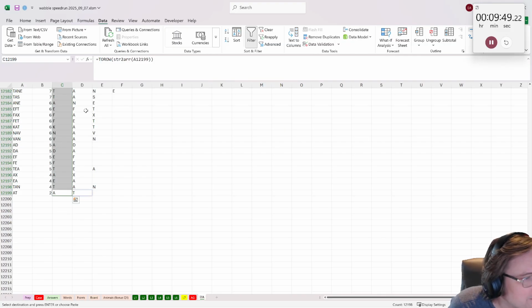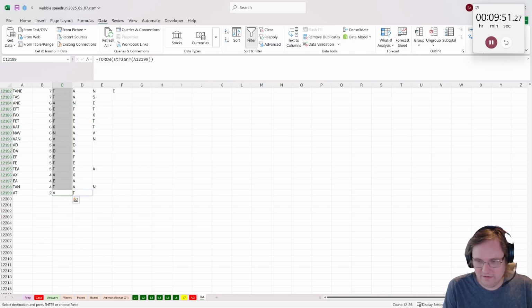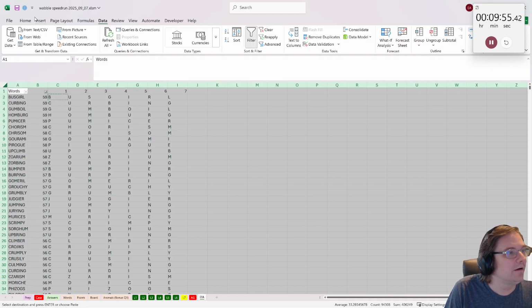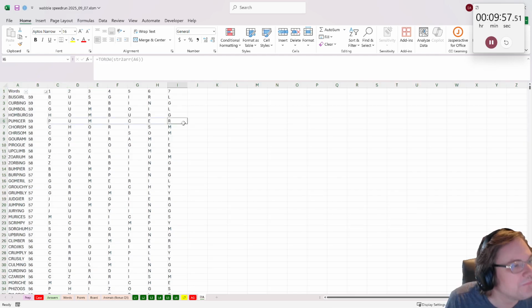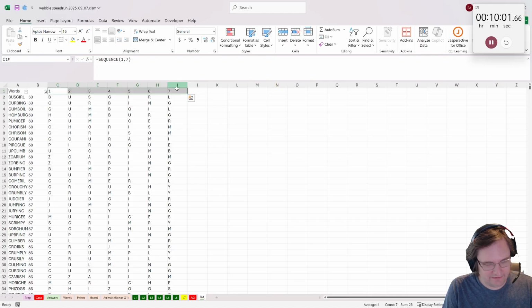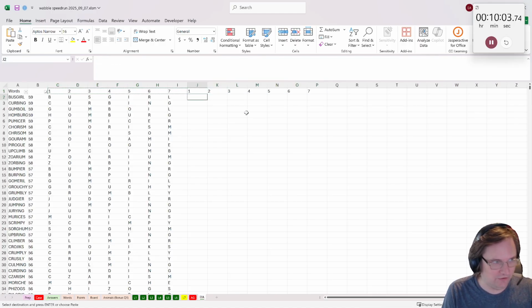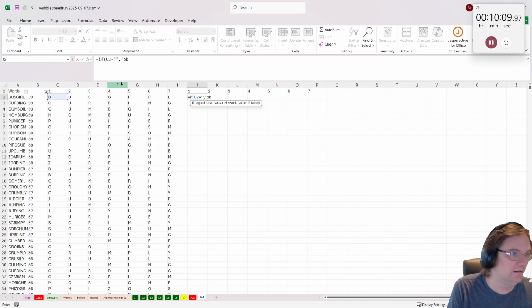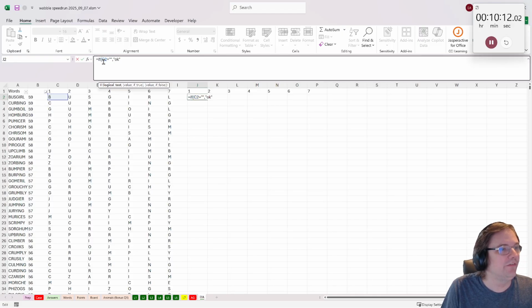All right, so this part was good this time. And I want everything lined up on the left. So now for each of these letters, I want to know, is it okay or not okay? If the letter doesn't even exist, then it's okay. And I'm going to use IFS.